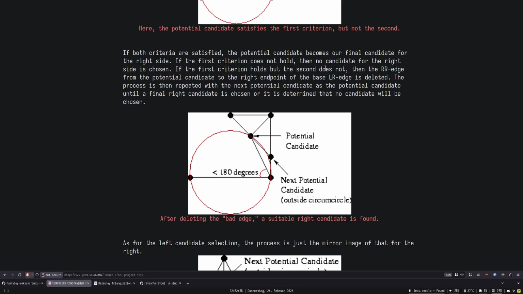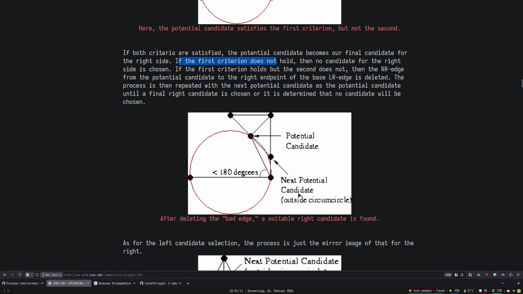Oh, okay. Yeah, this is the point that I mentioned just a minute ago, where if the first criterion does not hold, that means that the angle here between this LR edge is somehow greater than 180, though theoretically that shouldn't be possible. Oh no, it could be possible.